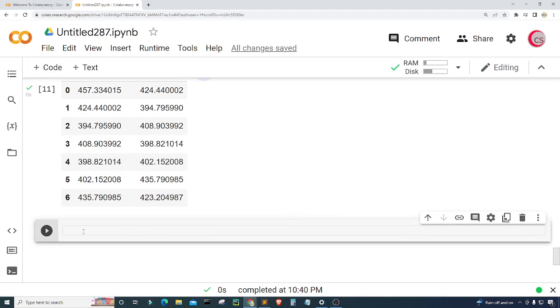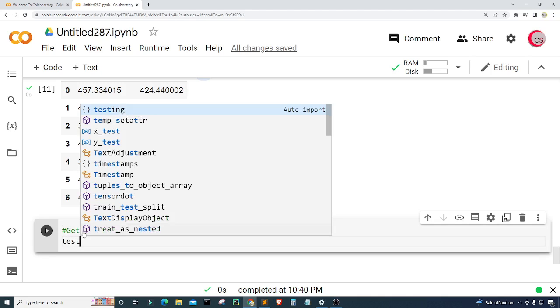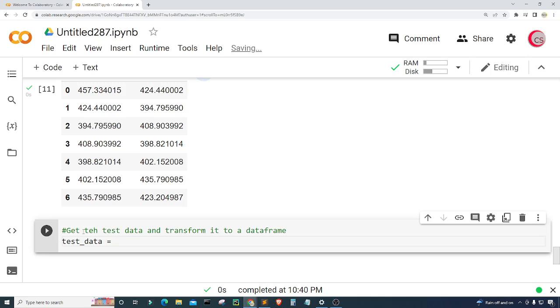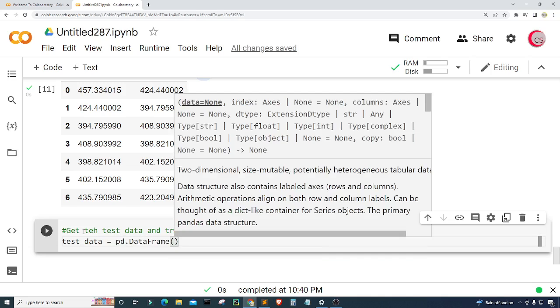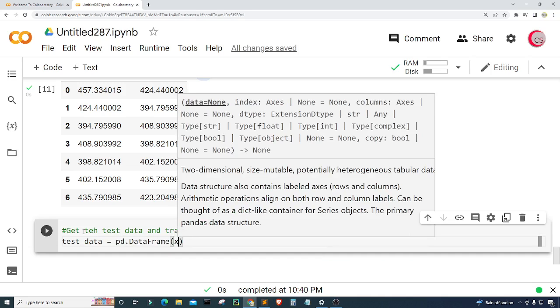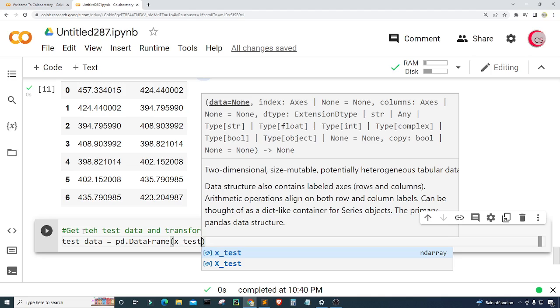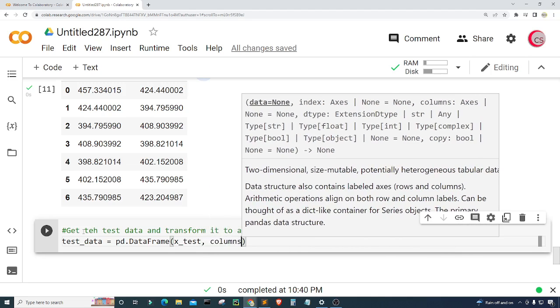So I'm going to get the test data and transform it to a data frame. So test_data will be equal to pd.DataFrame, and I'm going to input our test data set. So that's x_test, and I need to give it some columns.